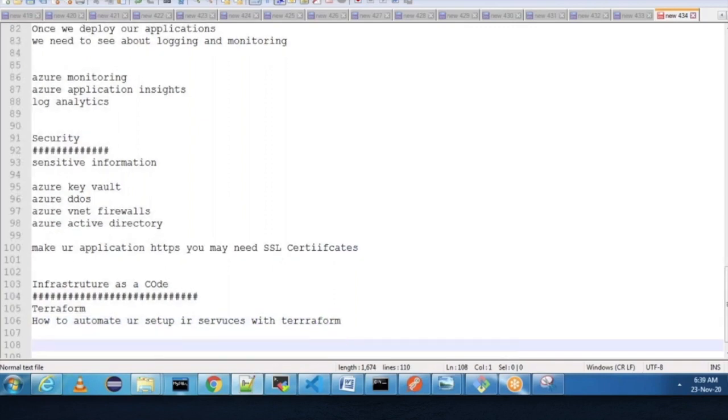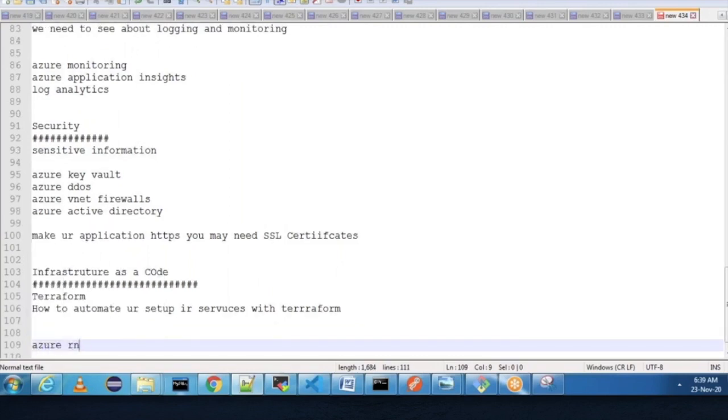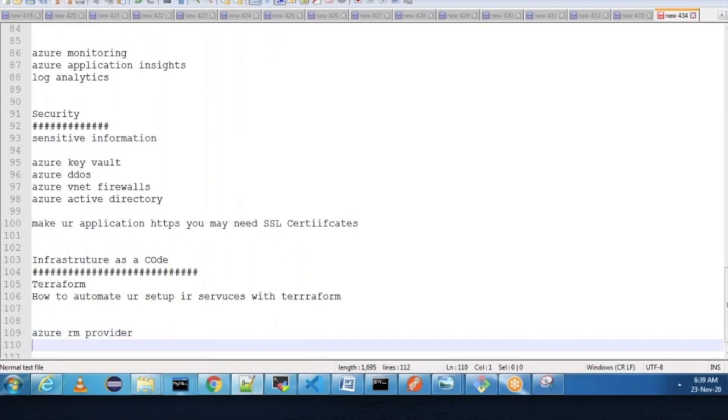You also need to know about the Azure RM provider. What is the Resource Manager? What is a resource group? You have to know all these things in the Azure RM provider.